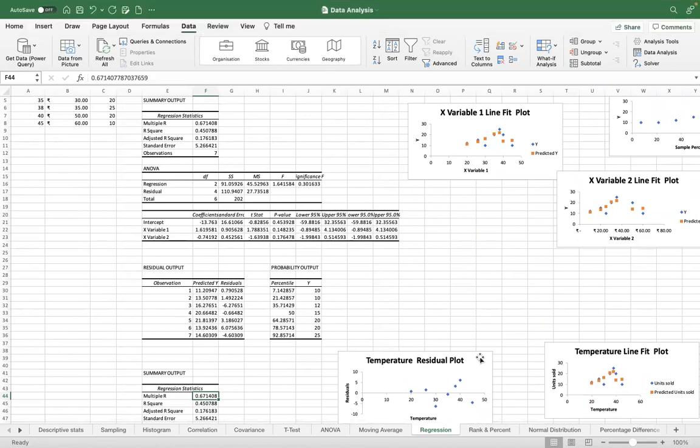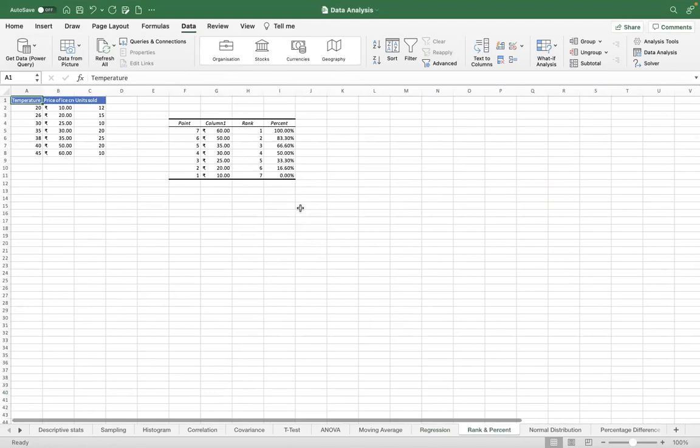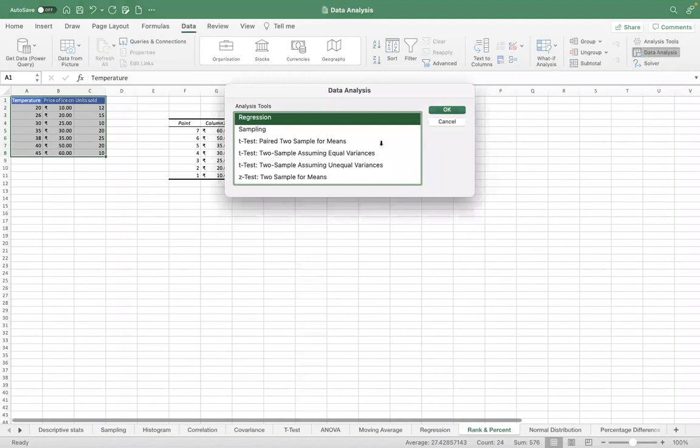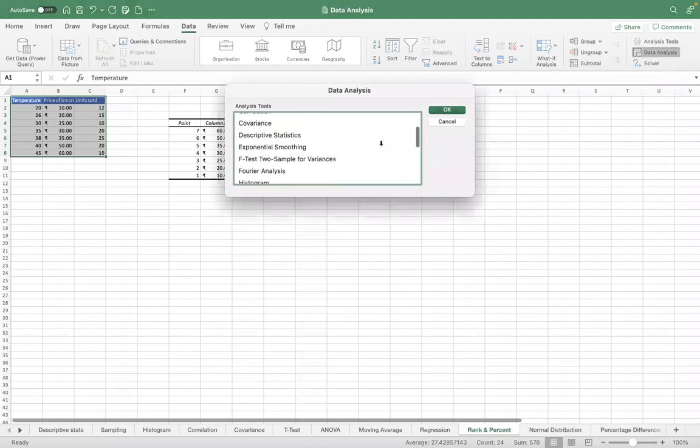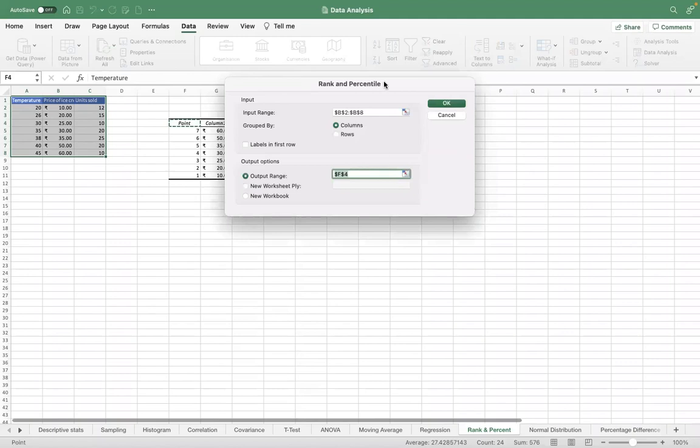Cool. So again, moving on to rank and percentile. This is one of the things that I won't say will be used very rarely, but it won't be used very regularly for sure. When you go to data analysis, you will see rank and percentile. Click on rank and percentile, select all the data as the input range.